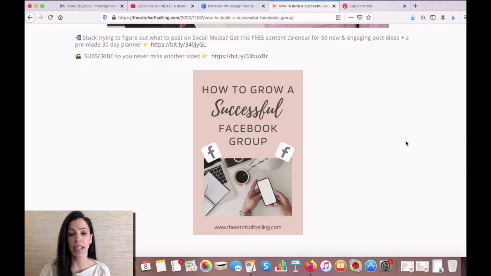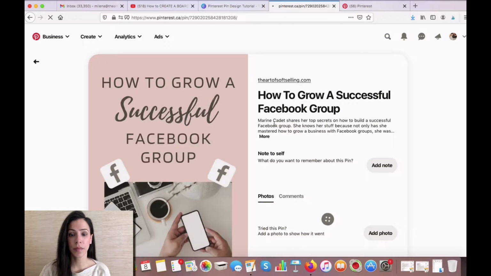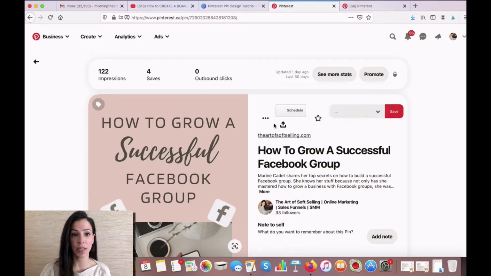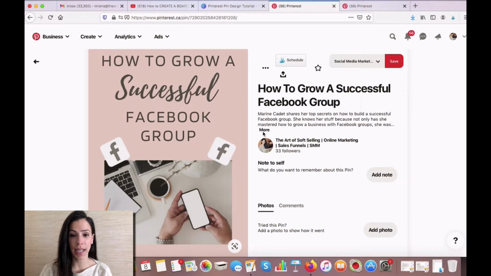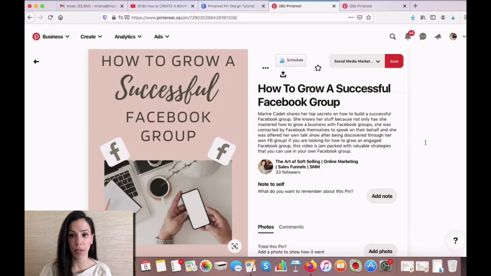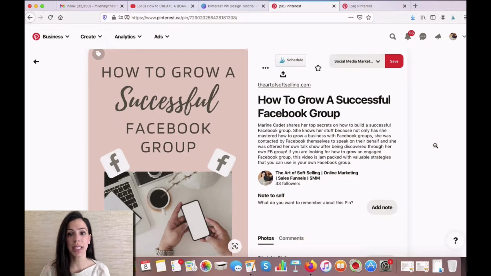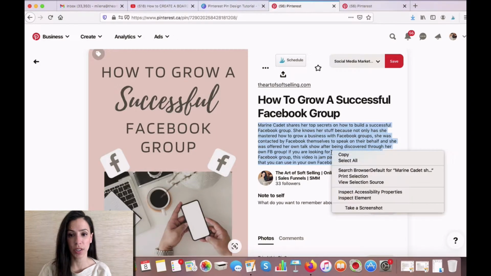But the other thing is you can actually have your pin from your blog lead back to Pinterest. So if I was to click on this, it takes me to my original pin that I pinned on Pinterest. So this is what that looks like, and here is the description for that particular pin. So because I've already pinned this pin, I have a description for it. I'm going to just copy and paste the actual description, and then I'll show you later on where to put that. So I'm going to just copy.